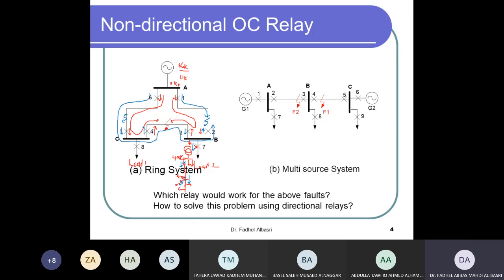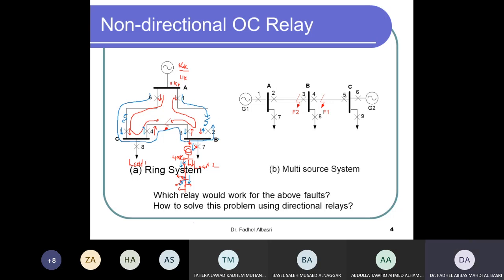So when you see a current that can reverse across a protective device, that opens the door for thinking of a directional relay. Okay. If the current only flows in one direction in the relay always, then you don't need a directional relay. And this is the philosophy, or the basis on which you decide whether you need a directional unit or not. This is one criterion.